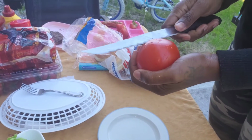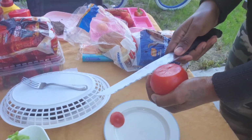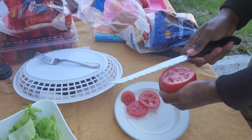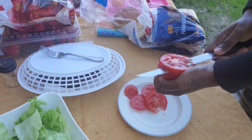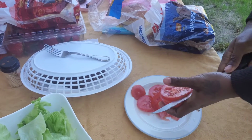Guys, so we're gonna make some slices. So I'm gonna cut off the top there. This is just, we're just having lunch. A quick outdoor grilling. Some sausage and some burger.